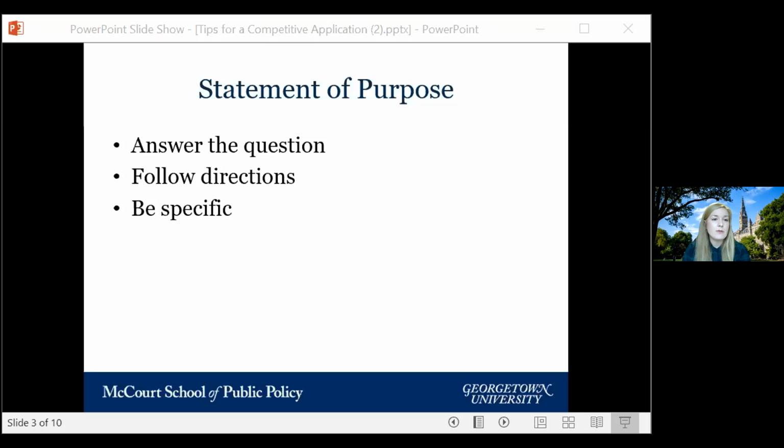So a lot of times, and we're in DC, and there's another school that has George in the name, George Washington, we'll see students that maybe didn't proofread it, and they're mentioning a different school that they're applying to in their academic statement. And that's something you want to try to avoid.